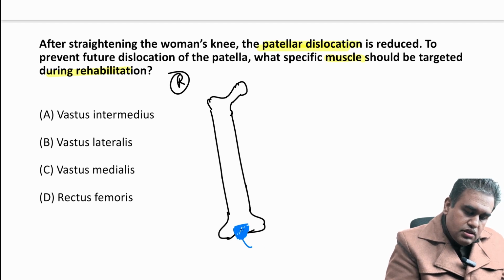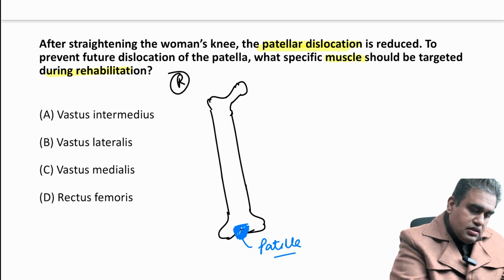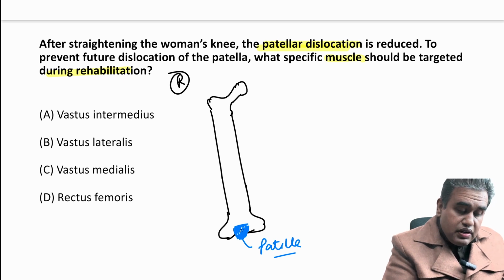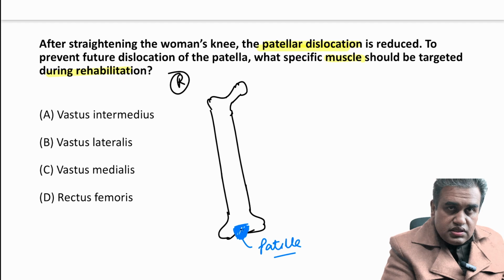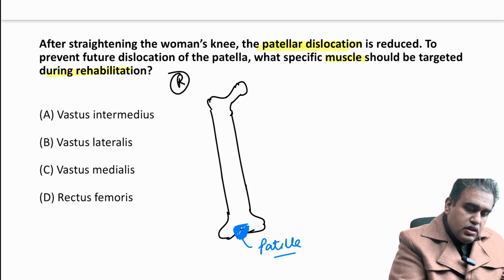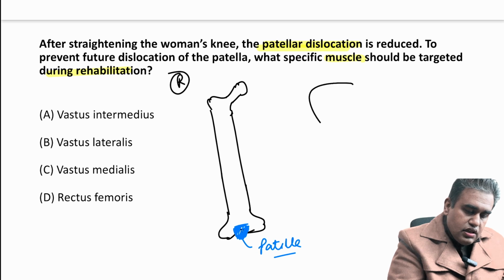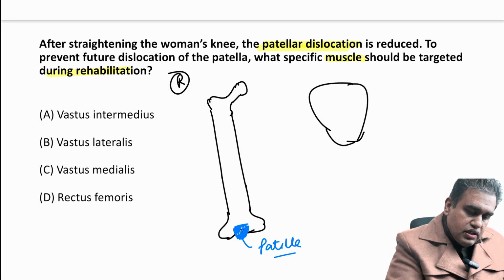Okay, yeah. So this is the bone, that is the patella. Now all the muscles, now ध्यान से देखो, look carefully. All the muscles over here are actually coming and joining the patella, the quadriceps muscle. If I show you the patella in isolation, this is say the patella, है ना? Now look at the muscles attached to it.